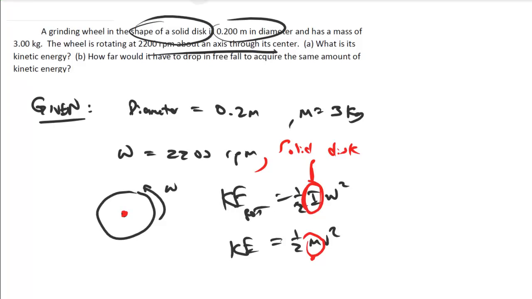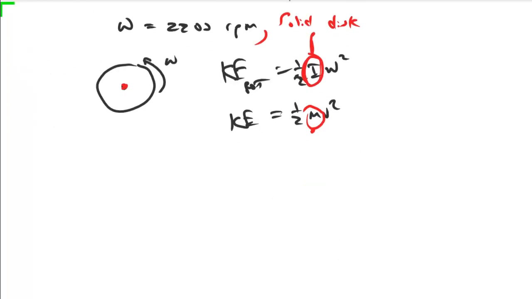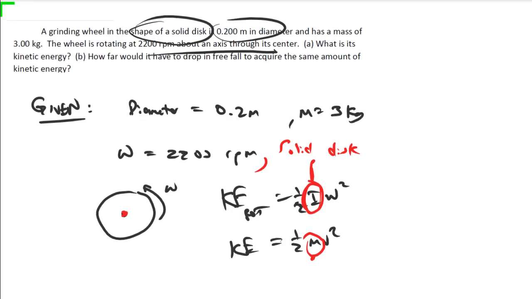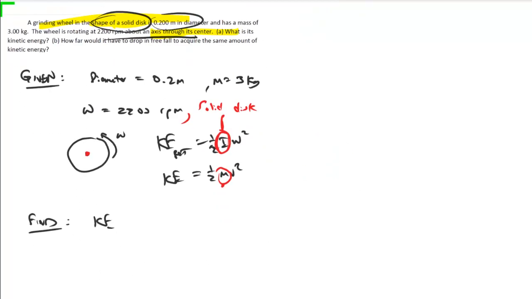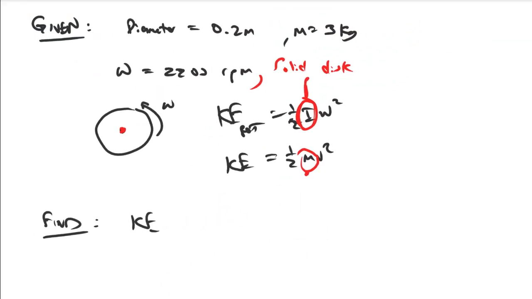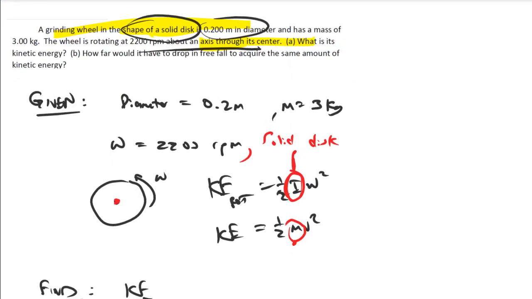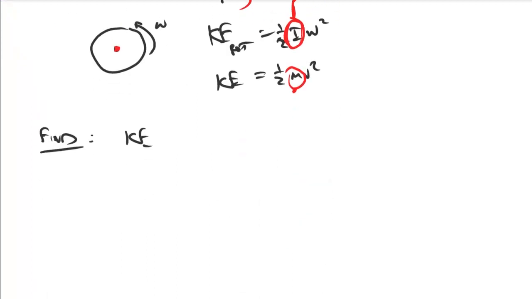Okay, and what we're asked to find: an important thing when we're extracting information with something rotating is to make sure to pay attention to the shape and the axis it rotates around. That's the takeaway there. What we're being asked to find is the kinetic energy. It asks us just for the total kinetic energy. Well, it only tells us it's rotating, it's not translating, so we really only have rotational kinetic energy. So this is KE rotational.